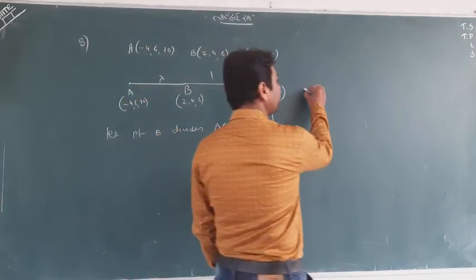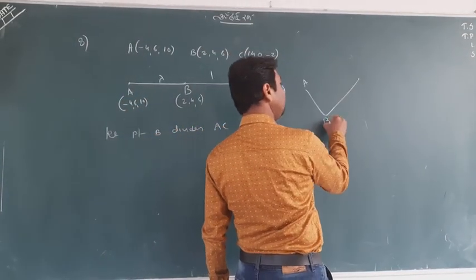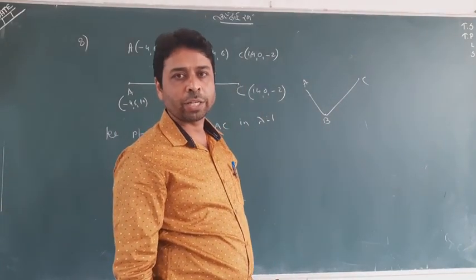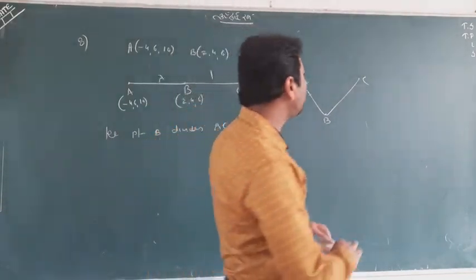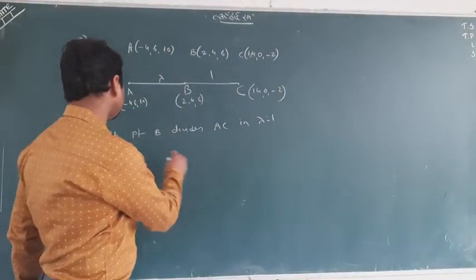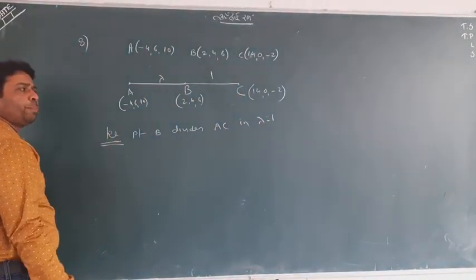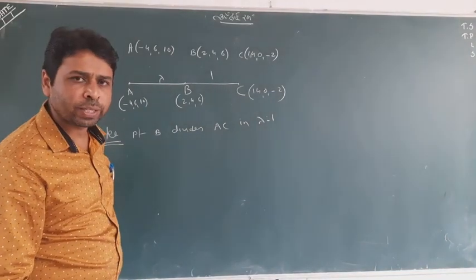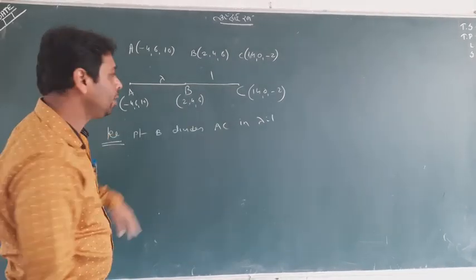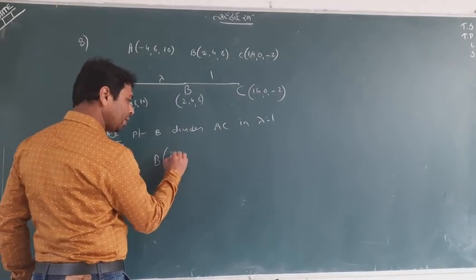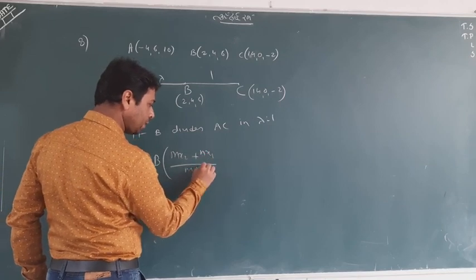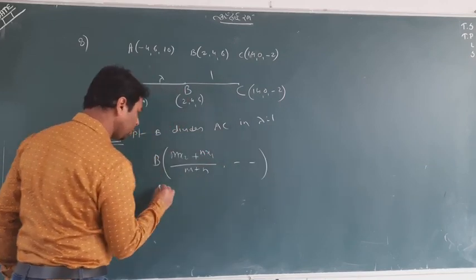I say one thing. Would you think that B is dividing AC? No, it is a wrong sentence. I don't want to speak more about that, but I just want to do it. First, I assume that point B divides AC in lambda is to 1, and I will find the point B. Even though I know it, still I am finding it. You know the formula (mx2 + nx1)/(m + n), and please write it by your own, you know it.